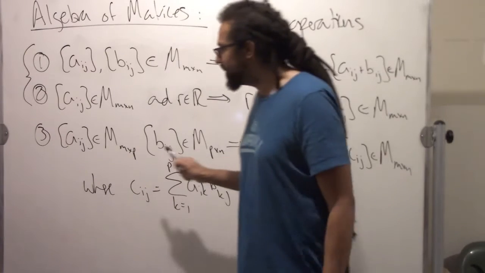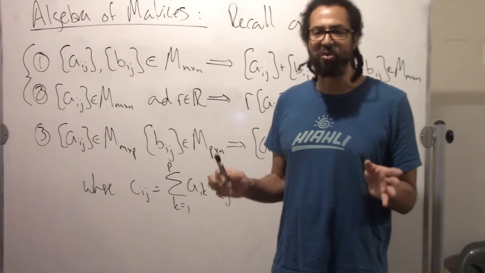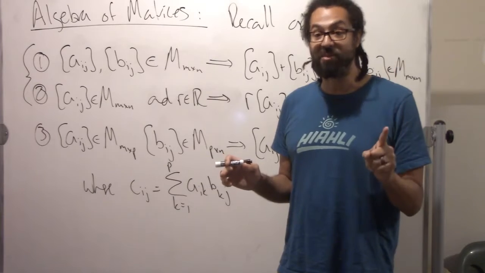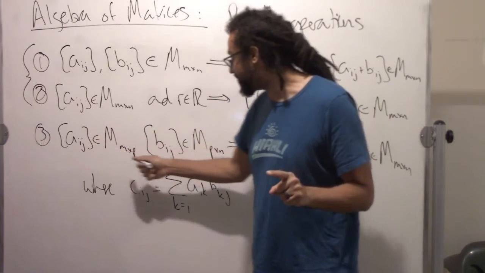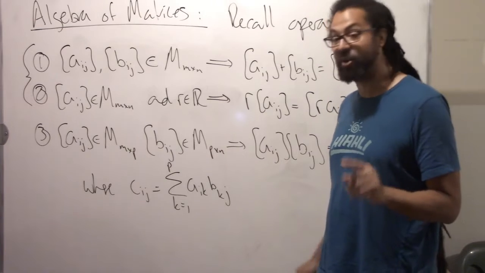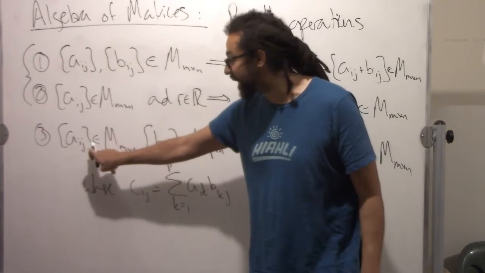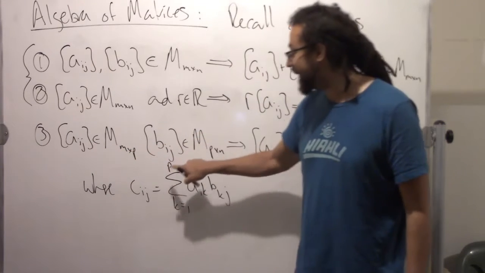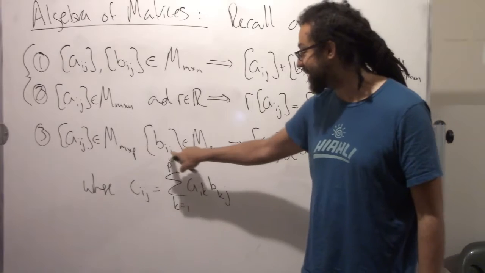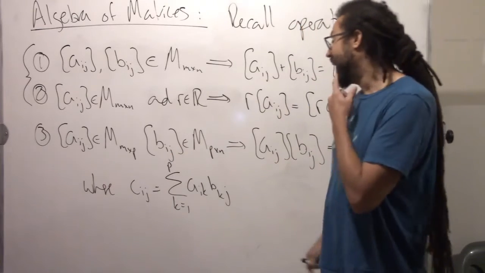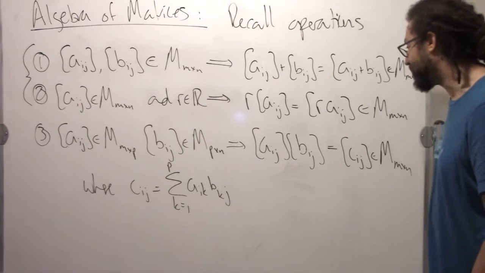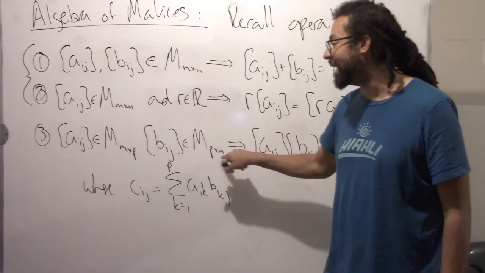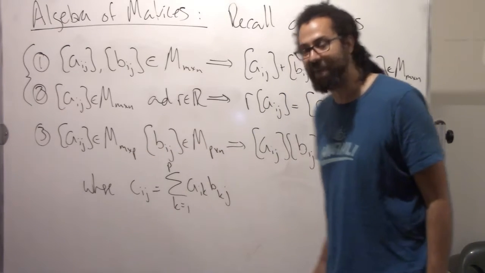And then finally, we define how to multiply two matrices together, but the number of columns of the first matrix has to match the number of rows in the second matrix, and order does matter. So the number of columns of the first thing, so p, has to match the number of rows of the second thing, so also p, right? And when you take an m by p and multiply with a p by n, the result you get is an m by n matrix.